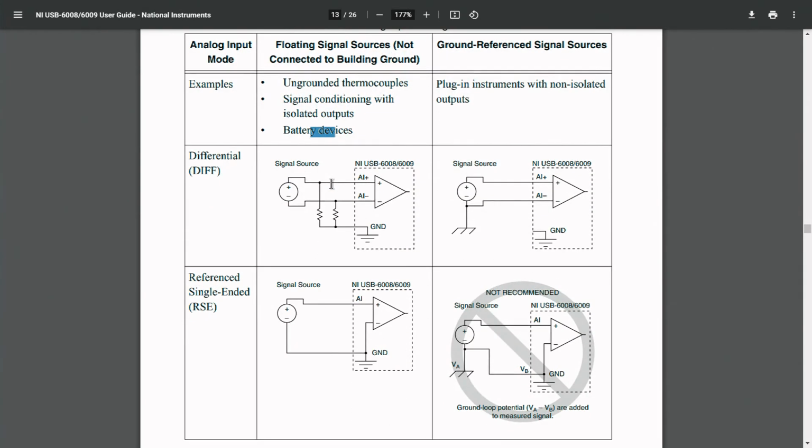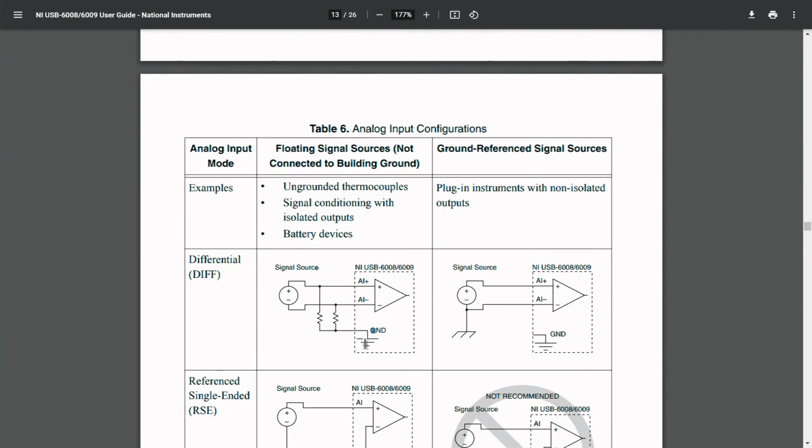Now, in case we want to measure a differential signal, imagine we have a voltage source where each channel can be referenced to the same ground. We can use a differential amplifier, or an instrumentation amplifier, inside, where one terminal is directly connected to the positive terminal and the other terminal is directly connected to the negative terminal. Whatever we measure is the difference between this particular terminal and this particular terminal. So this is a differential measurement, but here we are utilizing the common ground of the USB device.